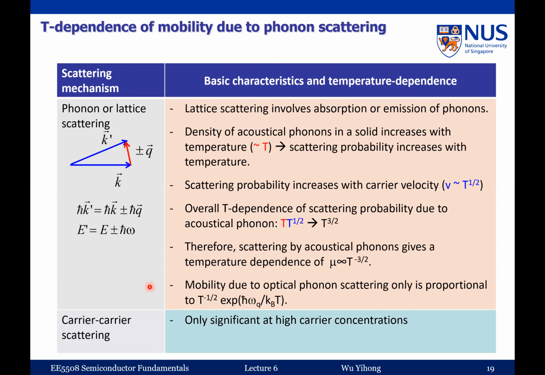Okay, next we look at the phonons. Initially the electron travels in this direction, and then it is scattered into this direction, borrowing the phonon momentum, right? So we have two processes. One is absorbing a phonon, the other is emitting a phonon. In both cases, this k prime will change, right?